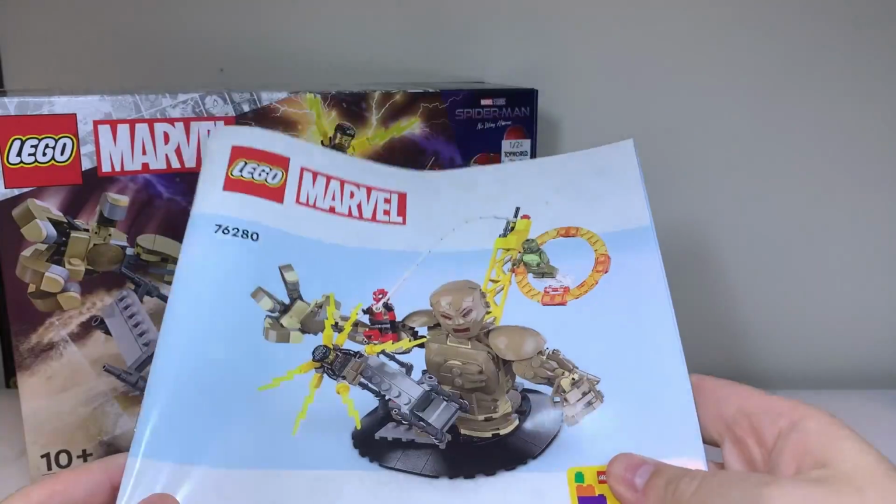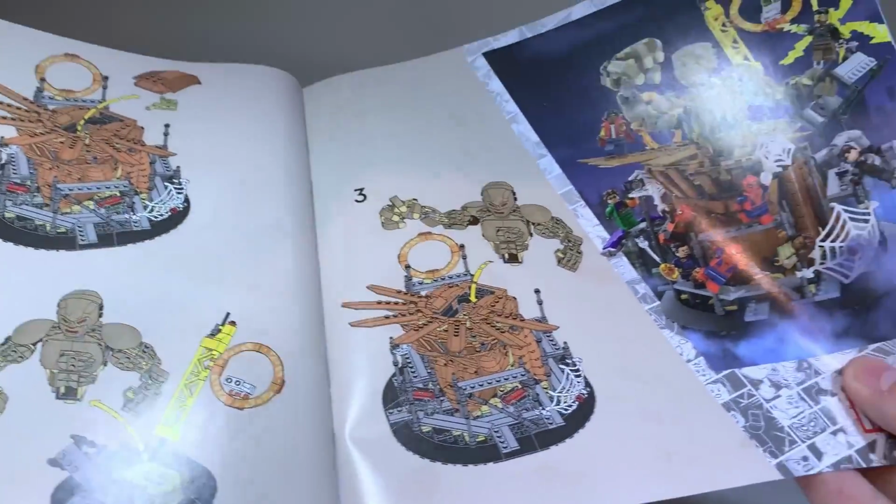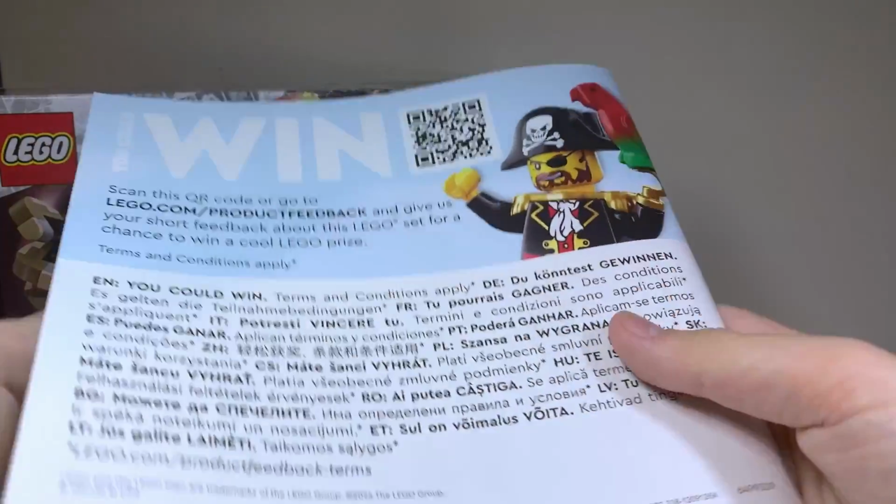The instructions are a single booklet like every other set, with the addition of combining instructions at the back here. A final image of what the set looks like altogether, your inventory list, the Wind Pirate, and that's about it.